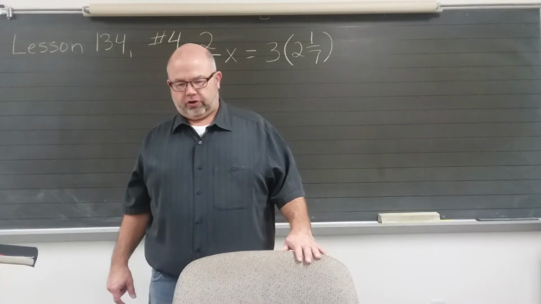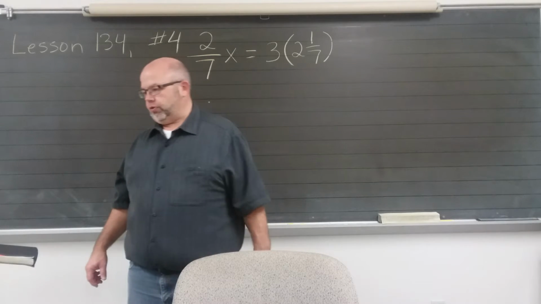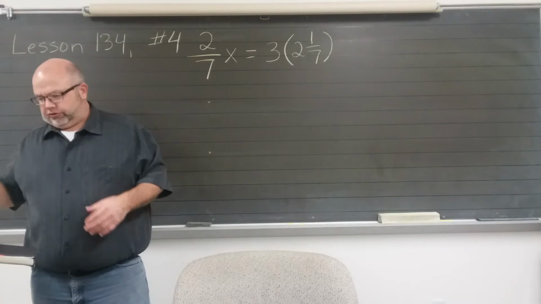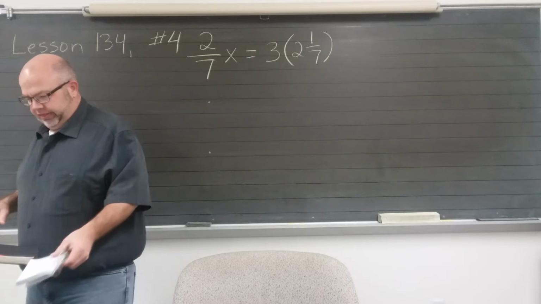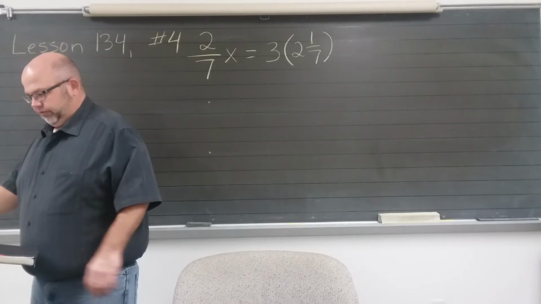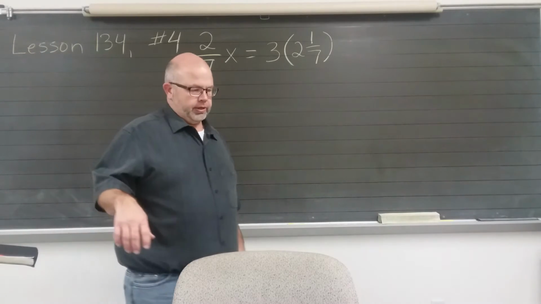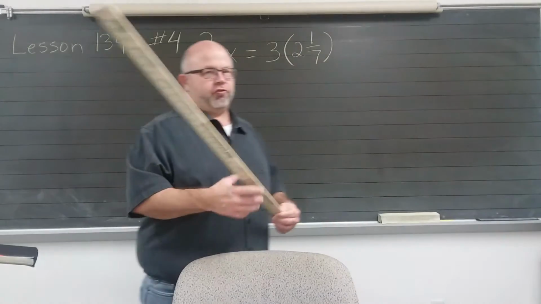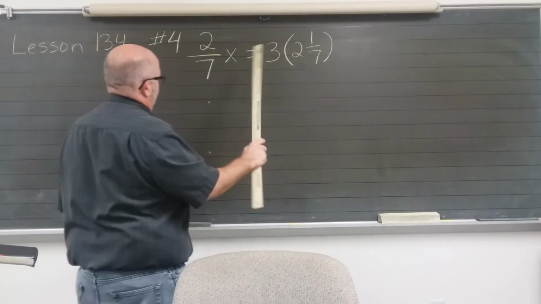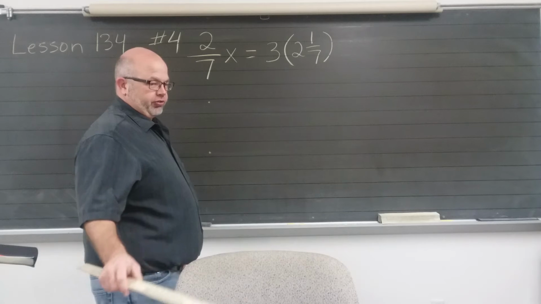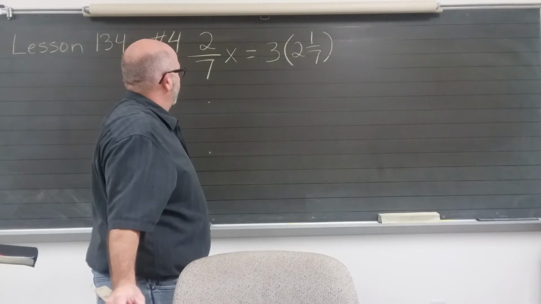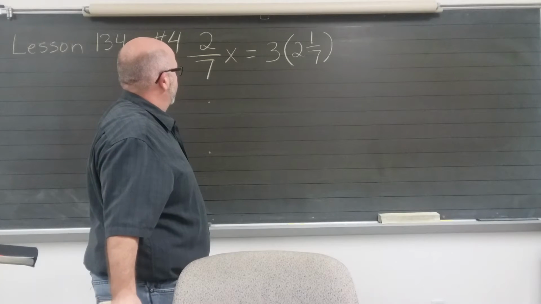All right, we're gonna go over a few things in lesson 134, so turn in your books to lesson 134 in math, and we're gonna look at a few of these problems. Let's look at number 4 here. We'll do the work for number 4, and then we'll just give the final answers for 1 through 3 as well.